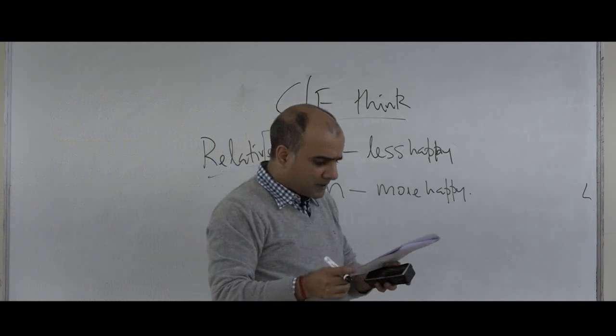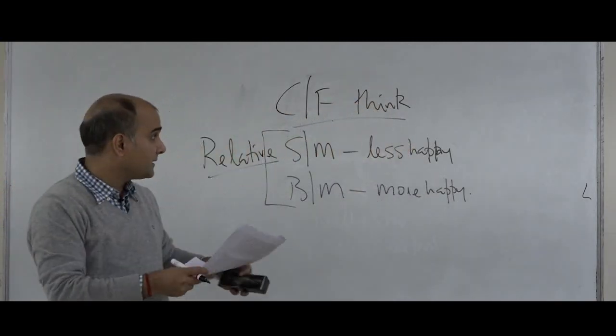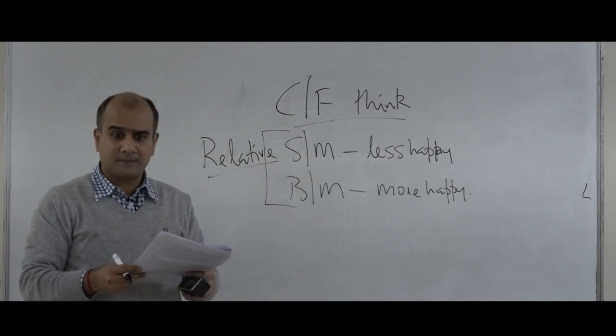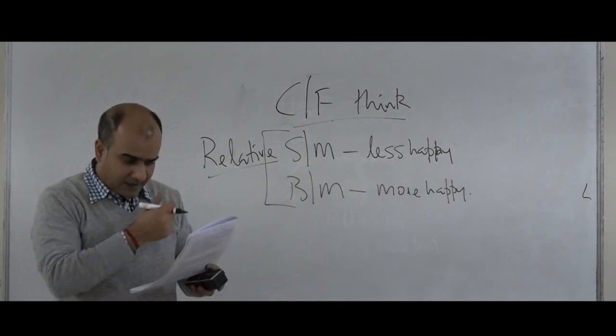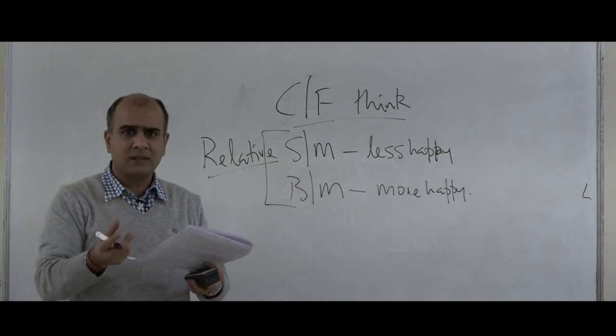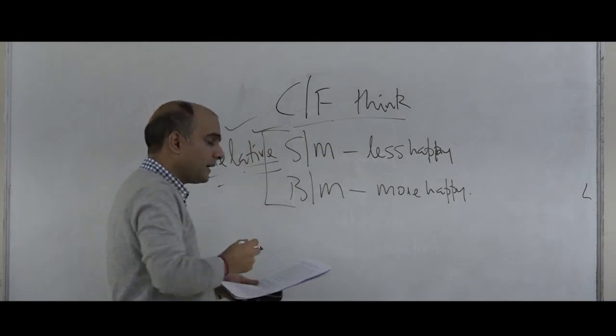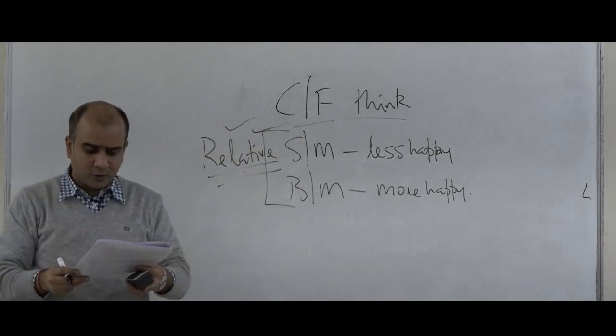C says there is not much difference in the happiness levels of the gold, silver and bronze medalists. This is the exact opposite of what he says. He says there is a significant difference. D says happiness as an emotion is an eccentric thing. Eccentric is something that does not have any credible logic, which I cannot say. What I can say, however, is that any such feeling is relative in nature. Answer for question number 49, option A.